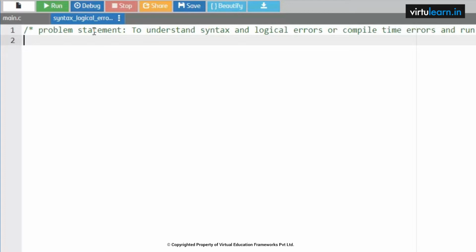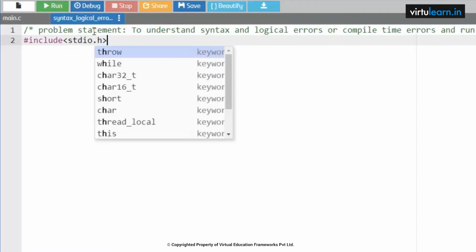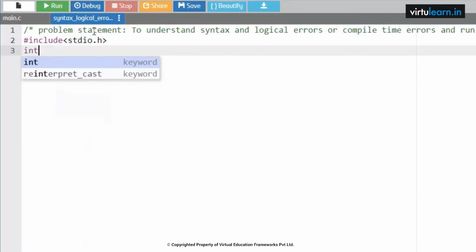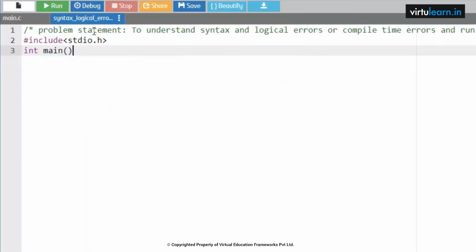Now, as part of the code, let me intentionally give some errors and check how the compiler is handling it. For example, I am typing int as capital INT, followed by the identifier name value.